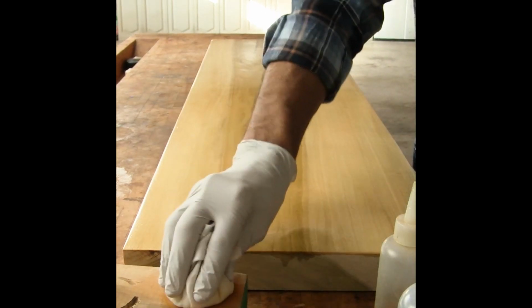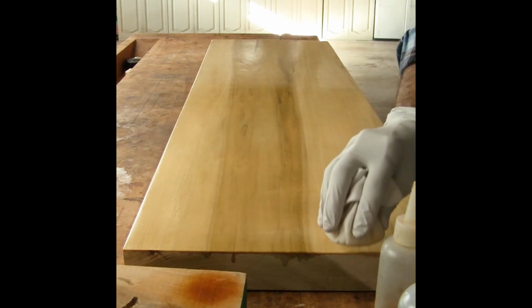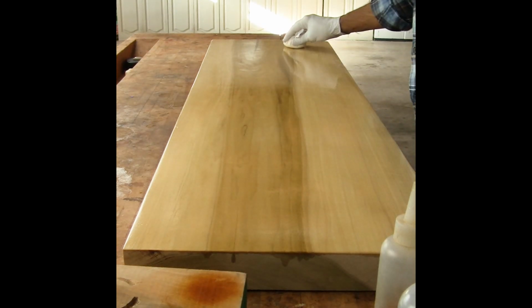Next day, I'm at it again. I think a few more coats should do it.